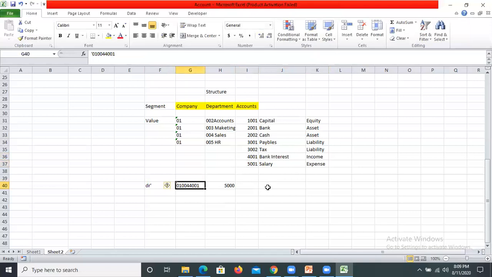Okay, what will be the entry? Bank interest in the SB account got credited. It's an income, correct? Now you tell me the entry. Bank account debit to bank interest.